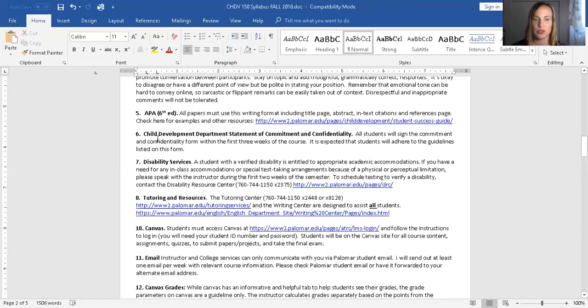I do want to go over some more issues with Palomar as well. So we do have disability services. If you have a verified disability, please reach out to me within the first 2 weeks of class. I love to make accommodations and to be accommodating as much as possible in my classes, and this being an online space, please reach out to me so we can make sure that your tests are done appropriately or you're given the time required that you need.